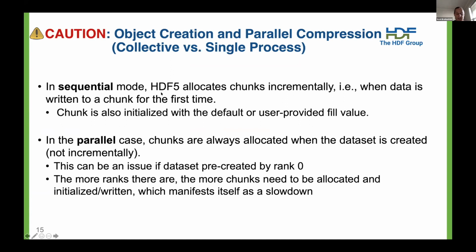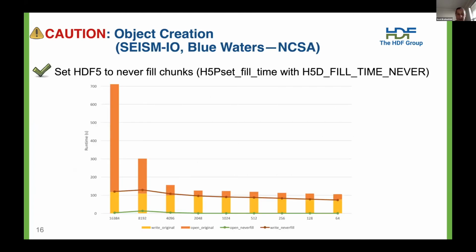Now, if you did that in your parallel code, and then you try to call the MPIO driver, the issue is going to be that those other processors don't see chunks that were already created. So what it's going to do when that happens is it's going to immediately allocate those arrays that were created by rank 1, and it's going to then try to initialize them, and if you don't set a fill value, it's going to try to compress all of it, and that's going to be basically 0, which is kind of a waste.